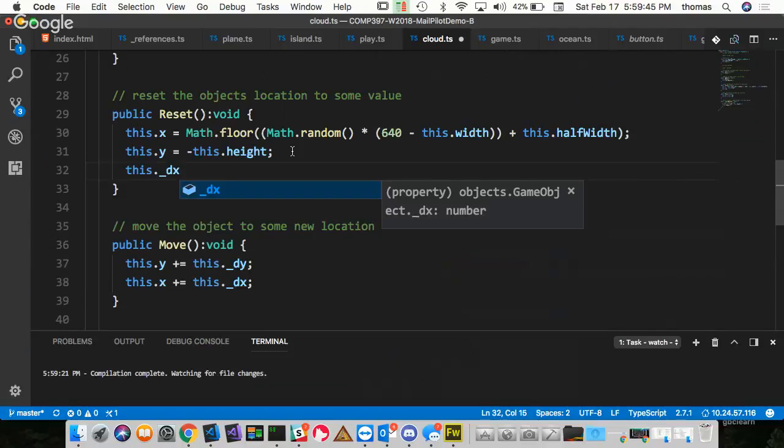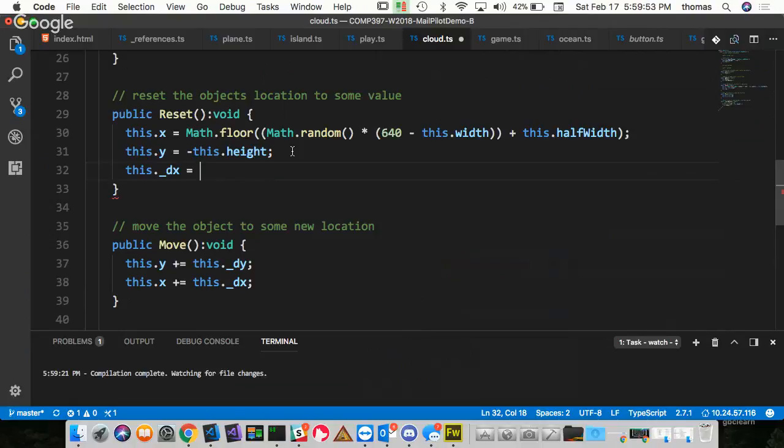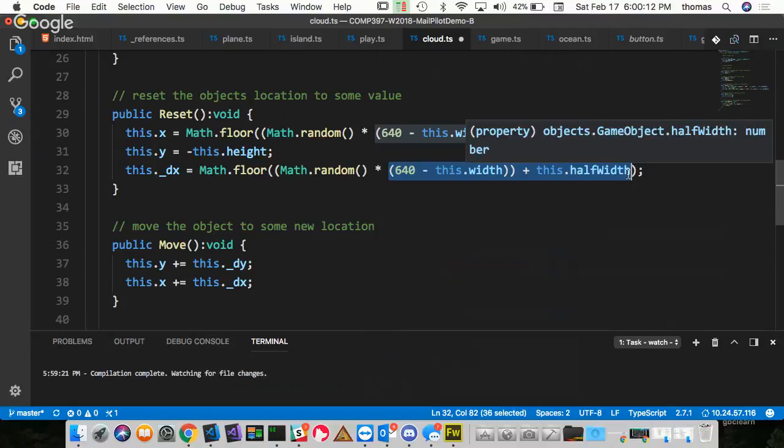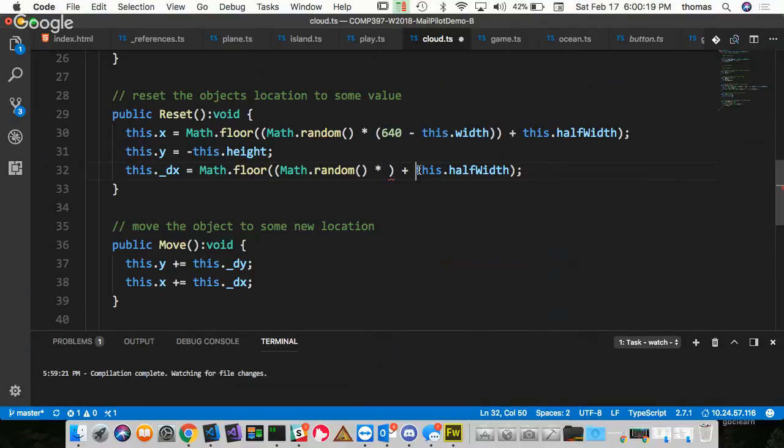So this.dx, the speed in the x direction, is going to be something like from -2 pixels per frame to +2 pixels per frame, a slight drift. I'm going to be calling it horizontal drift for the cloud, okay? So I need the same kind of function I have here, Math.floor, Math.random, but instead of it being 640 and some of this other stuff, let's just wipe it out. Some kind of value plus some other kind of value.